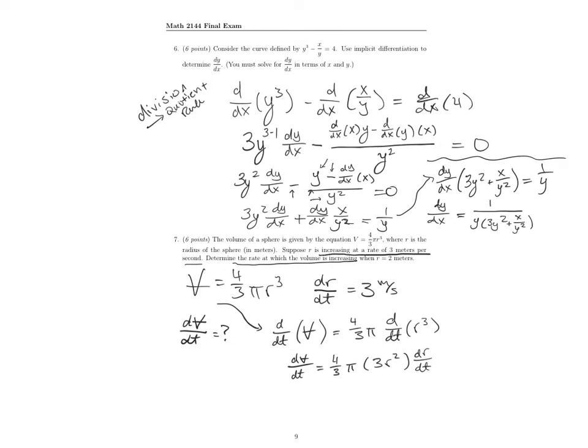Remember earlier in the implicit differentiation, because this dt and this dr are not the same variable, one's an r, one's a t, we have this leftover differential term. We do know, however, from the problem that dr/dt is equal to 3. So all we have left to do is plug and chug. 4 over 3 pi times 3 times 2 squared, because r is equal to 2, times 3.